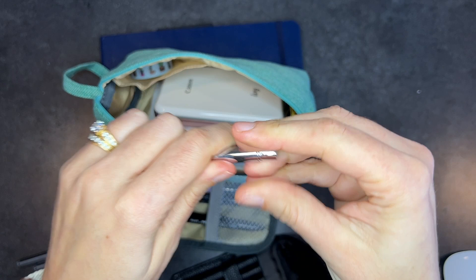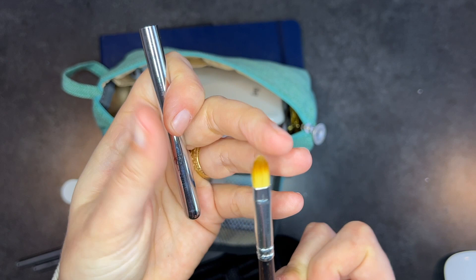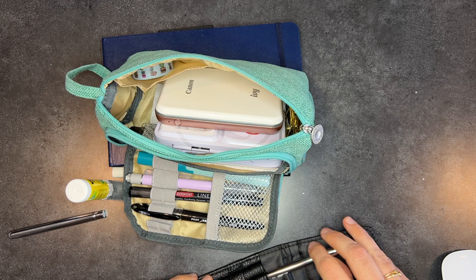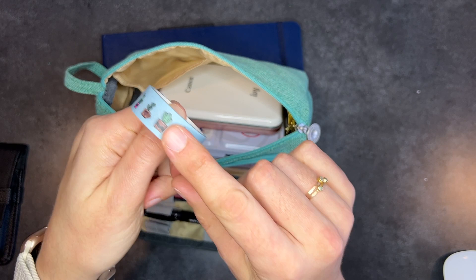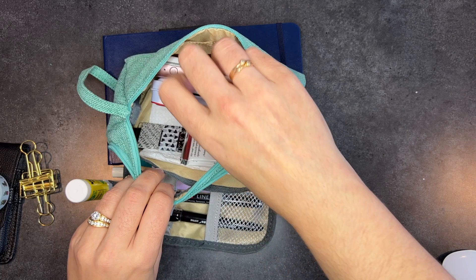The one thing I don't like is that the filbert is already starting to feather a little on the side when you put it in, because it's wide. So I try to put it in carefully but it still grabs just a little. Overall it's a nice little travel watercolor brush set, and I'm hoping if they work well I'll put them in my regular travel watercolor kit. I also included a bit of washi tape to tape off edges, and some clips to hold my pages down.